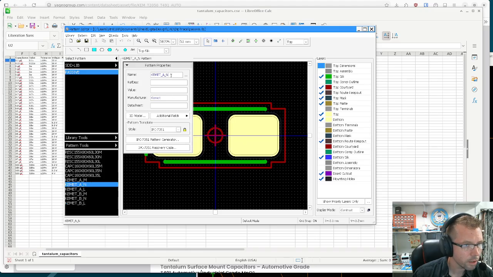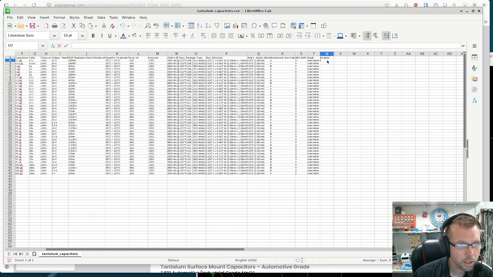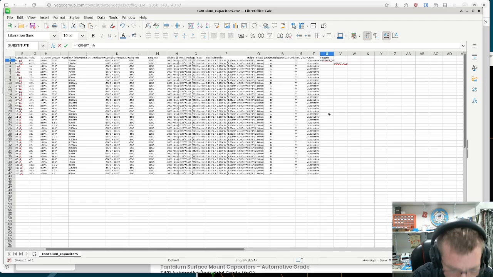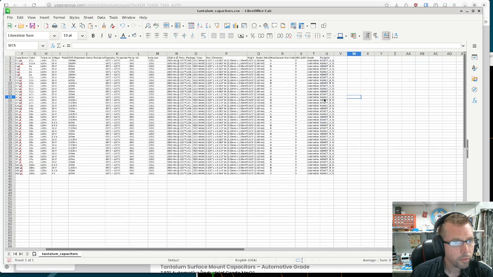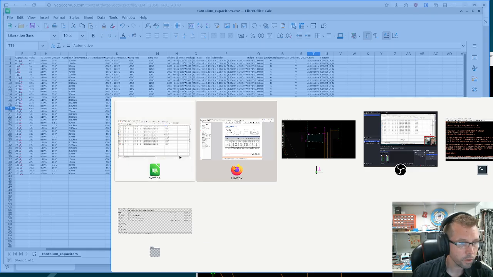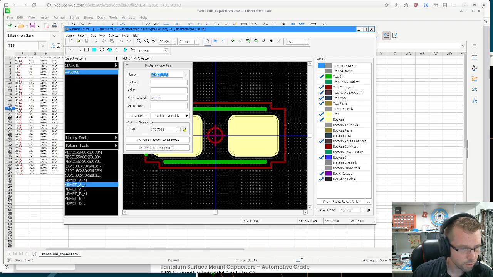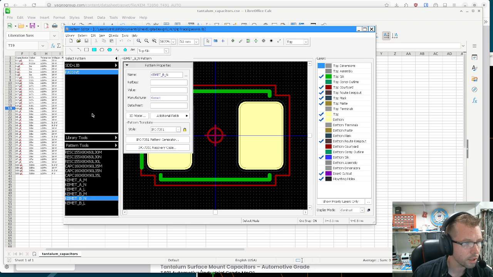So Kemet A N. Okay, there we go. Now we can programmatically generate that. All right, so we've got our CSV with the footprint. We've got our footprints created. Okay, we'll make sure we save this library.